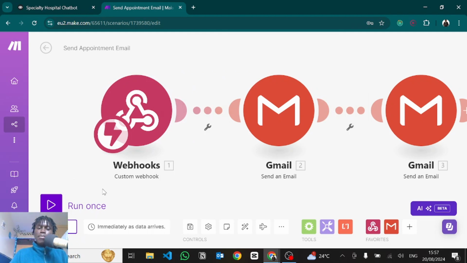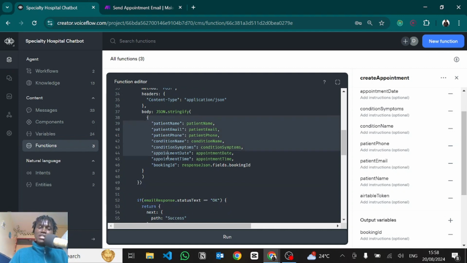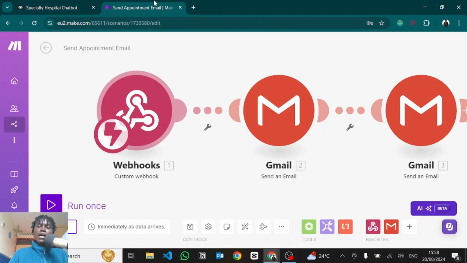Then I made an API call from Postman with that specific webhook, passing in some details within the body payload, the specific details that we need to pass in for the user. So we need the patient name, email, phone. These are necessary, that will be sent to the doctor's email, but also the booking ID, which will be sent to the patient, as well as the appointment date and time. Okay, so if I go back here, I was able to get that payload. In this case, we call them bundles of data.